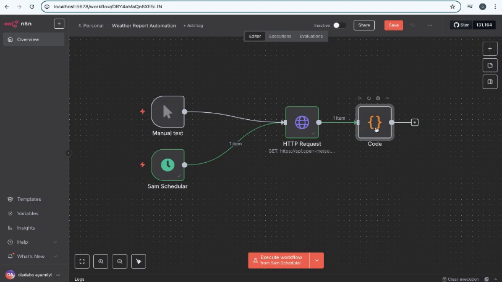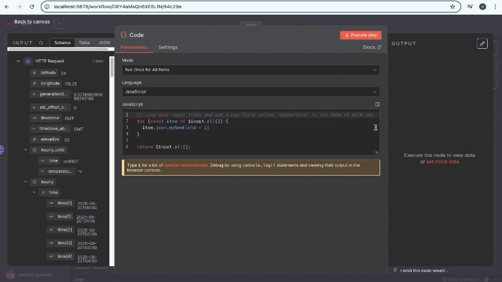Let's double click on this one again. It has come back. So since I have it already, and I have the required JavaScript for this particular code to convert this to JSON format, in order to get our output from the configurations, I need to copy it and paste it.